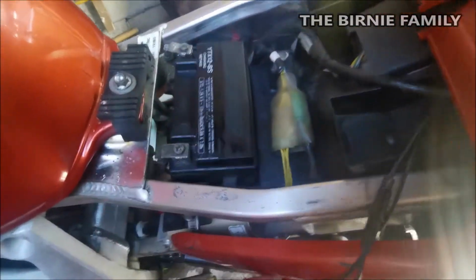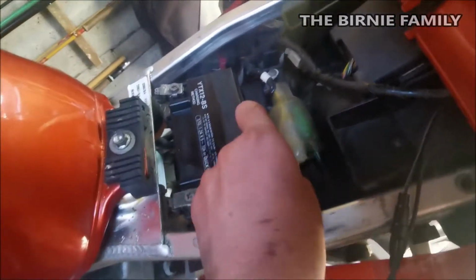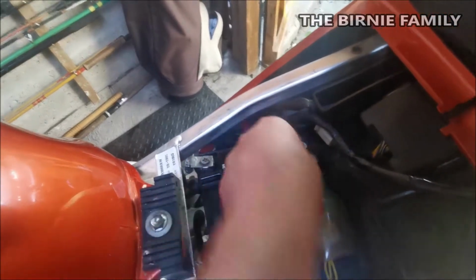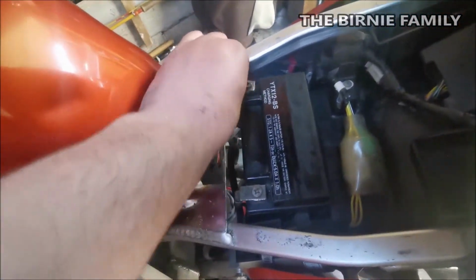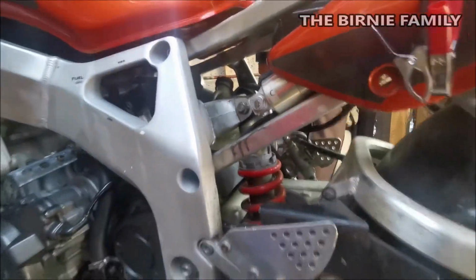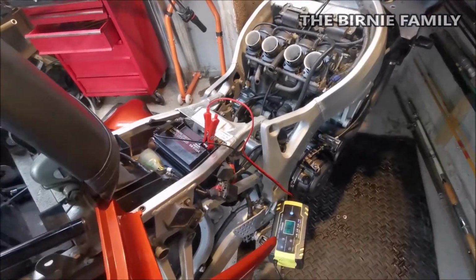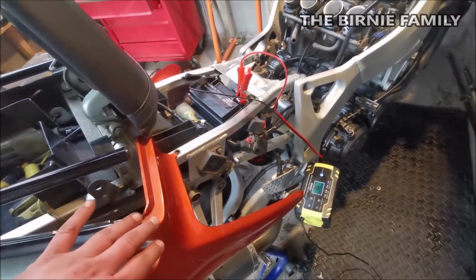Okay, so one thing that's always been great on this bike is the wiring, it's always lovely. And that plug is definitely in there. That's all secure. Battery points are fine. Oh yeah, so the starter's done now anyway, that's great. But basically, guys, we've just gone even further. I'm taking this off now.